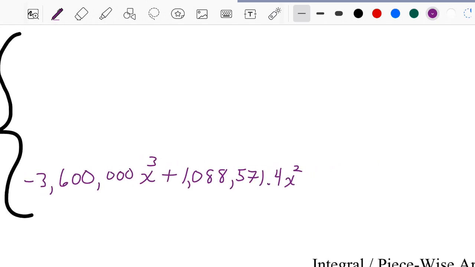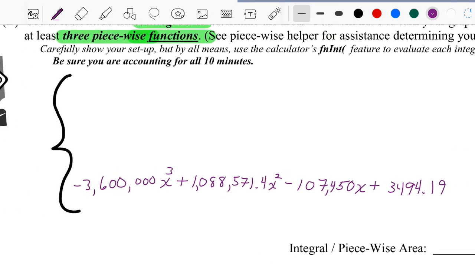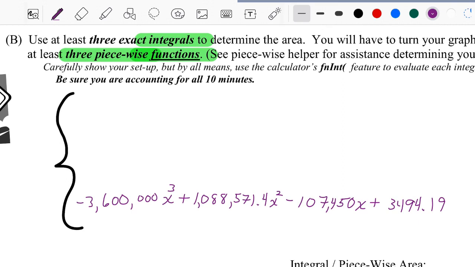It's got x cubes and x squareds. Of course, it's got these really special values. You might call them the coefficients that are creating this equation. But nonetheless, one thing you could do is write these down. Now, a lot of times the students that write down the equation are the students that will continue to solve this problem by hand. What do I mean by solving it by hand? Well, you do realize that you have to integrate.